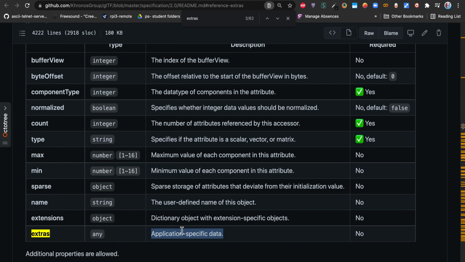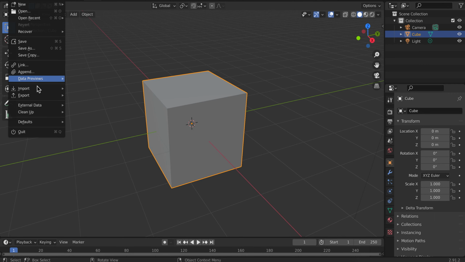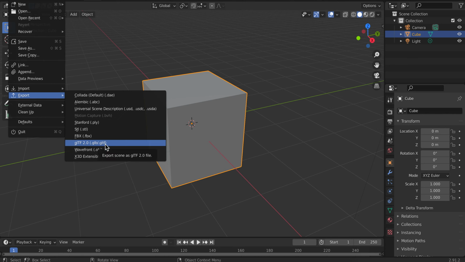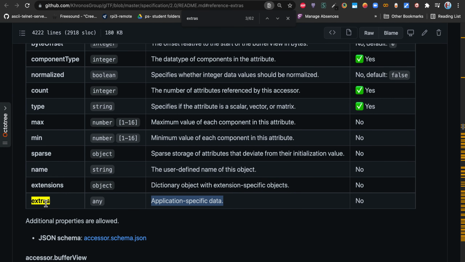So under extras, maybe we can have some different properties that we as a community gather around as an expectation, and then we can start building out some additional plugins within Blender. Over here in Blender we were just using the default Blender export GLTF, but within the Blender Python API we could intercept that or call that export and make some slight amendments to what's getting saved, specifically according to something that we could agree upon that gets stored in this extras region of the GLTF.